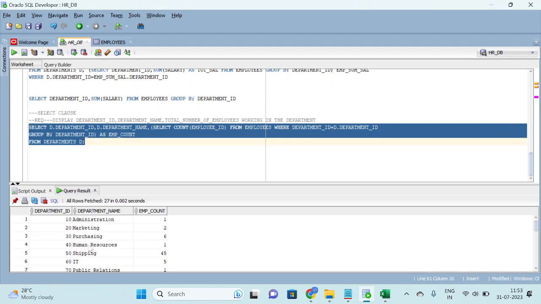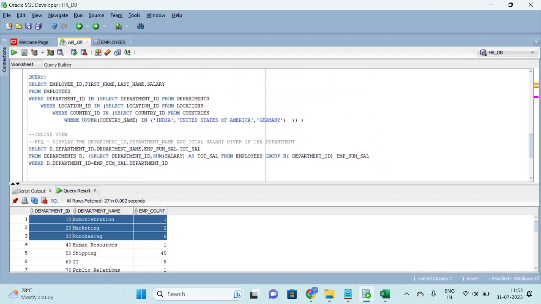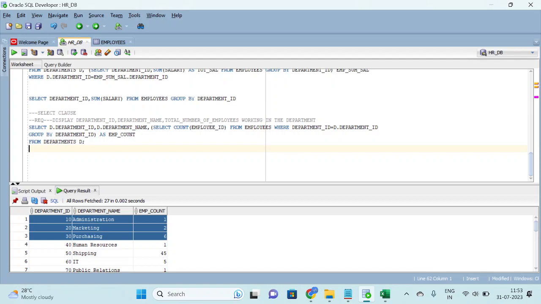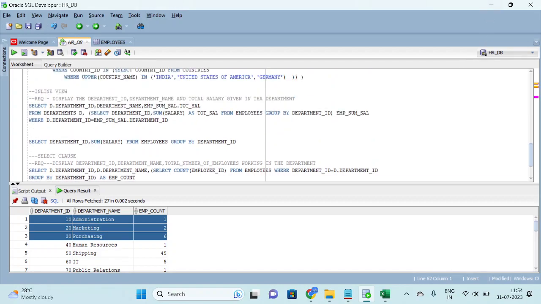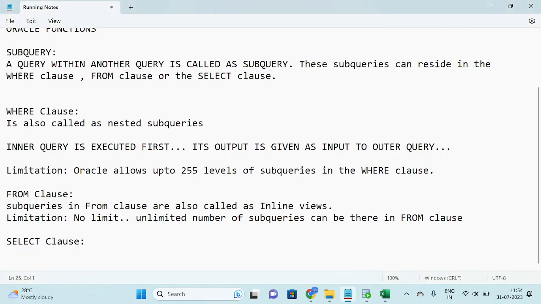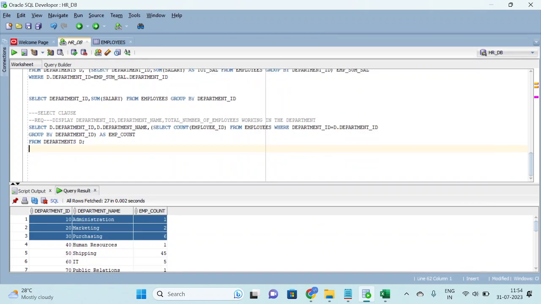Tomorrow we'll give some more examples on this, but you try to understand the different subqueries. Fine. So practice, and tomorrow we'll deal with more examples. You can also search for more examples so that you will understand it. Tomorrow we'll start some functions, and conditional statements also, like case when and if then else, we'll discuss.